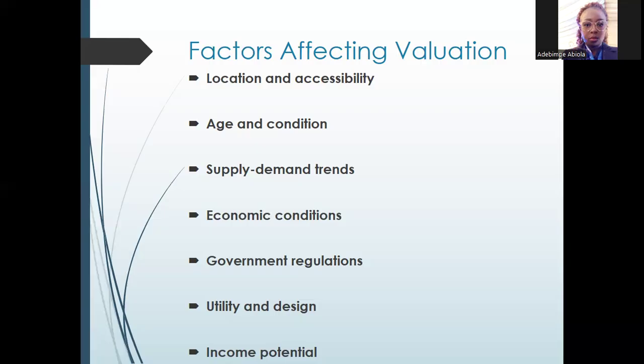you have a property that is a tenant occupation property, what do you expect? You expect that this kind of property will keep generating, so despite the fact that it's still there, at least you can see it generate income. So an income potential property will definitely have higher value compared to the one that is owner occupation. So these are factors. They are more than this, so we can still read more about it and see the likely factors that can affect our valuation.